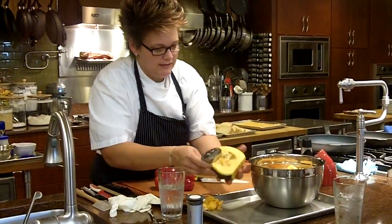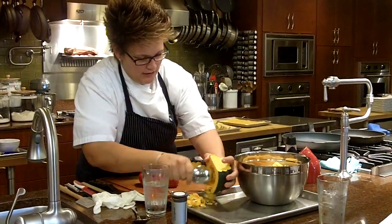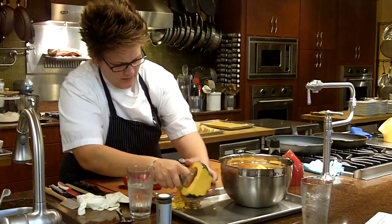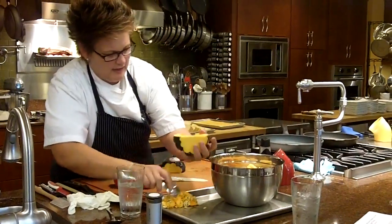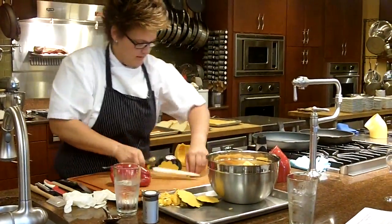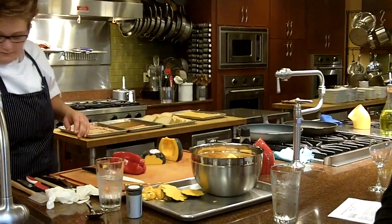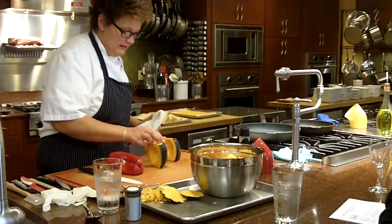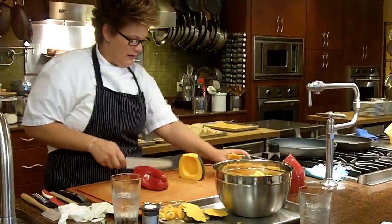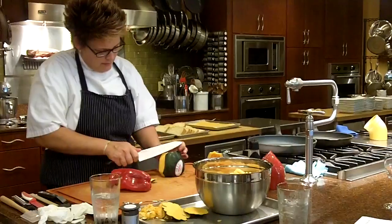And then what I'm going to do is I'm going to peel the skin off the outside, but I'm going to use a knife just because I'm pretty comfortable with it. If you didn't want to use a knife, you could easily use a peeler. But we're just going to clean these out and take off the outside and use all that good, what they call meat on the inside. The meat of the squash. It's really not meat. But for the outside, I'm going to stand it up on the side like this. That's why we cut off the top and the bottom, so we could have a flat surface. And very carefully, I'm going to take my knife and just go down the outside and peel it just like that.